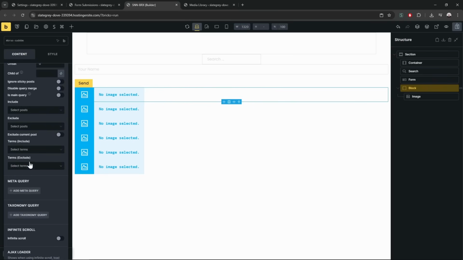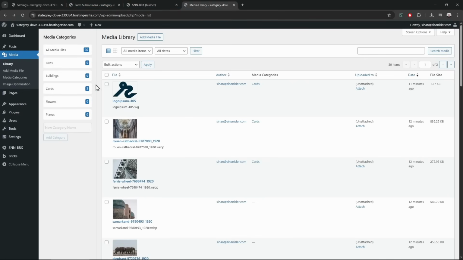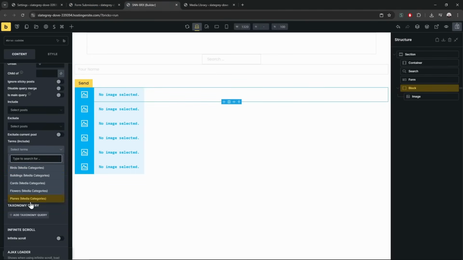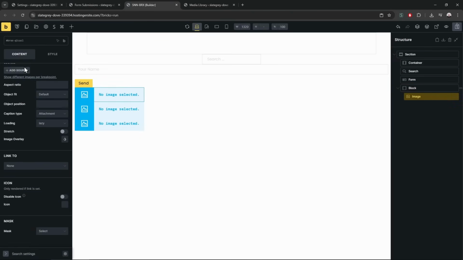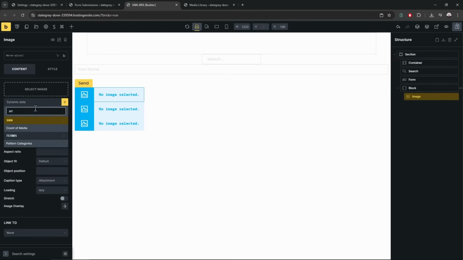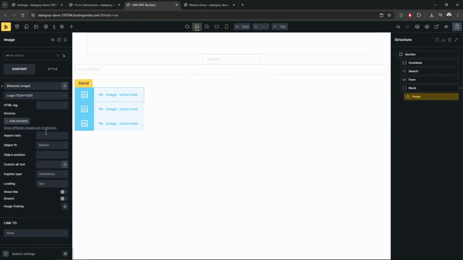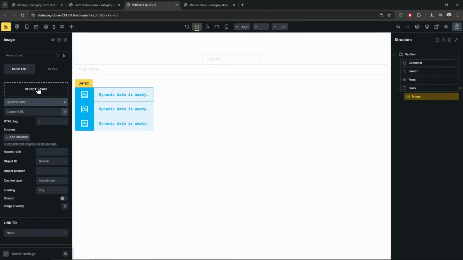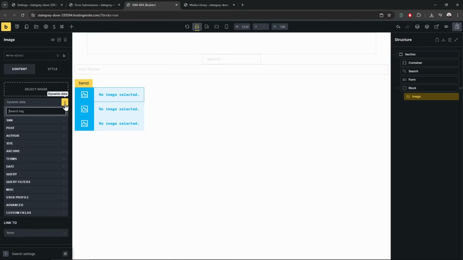Of course I can select one by one, but term only to, which one? Only to cars. I just want to show only car images, and then this will be the featured image. Does featured image work? No, this should be image ID, image, oops.